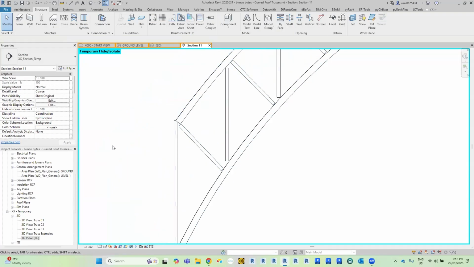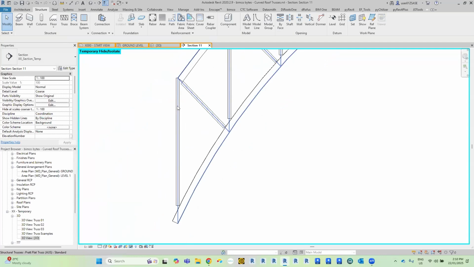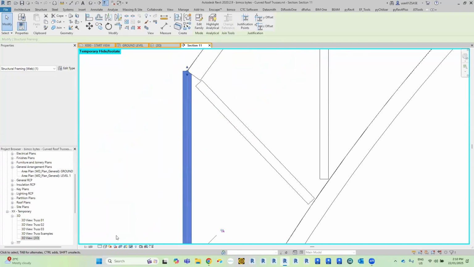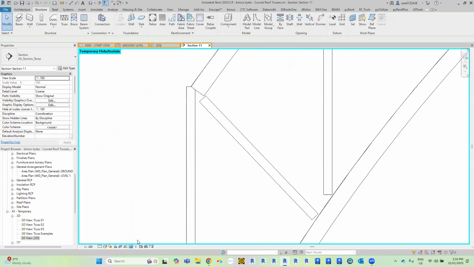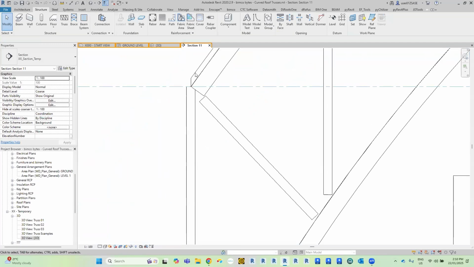The other member I like to change the Z justification for is also both ends of the truss, the vertical member. This is because if I just quickly unhide this, you'll see that the roof meets the center of this member.